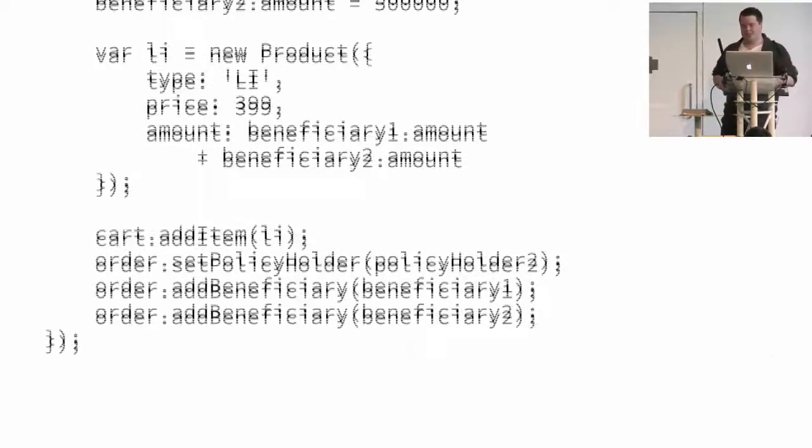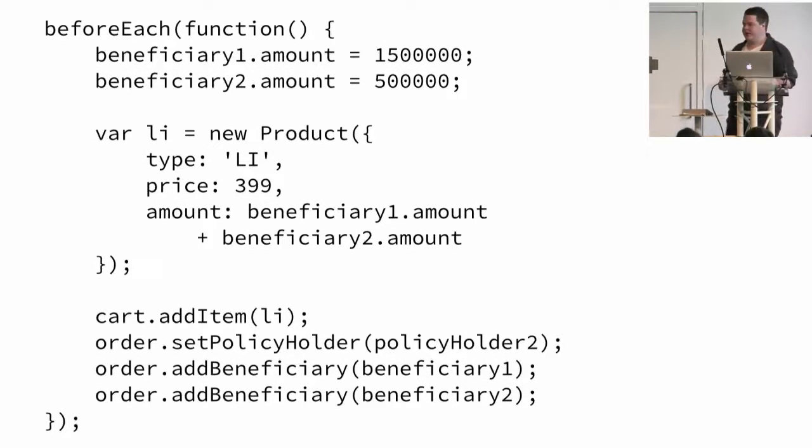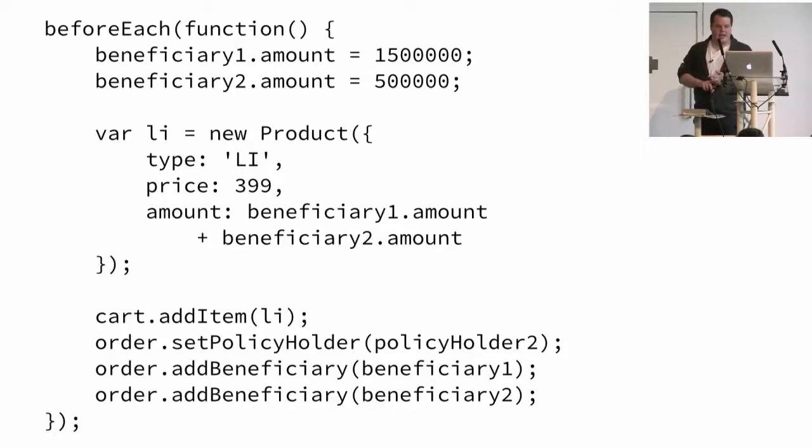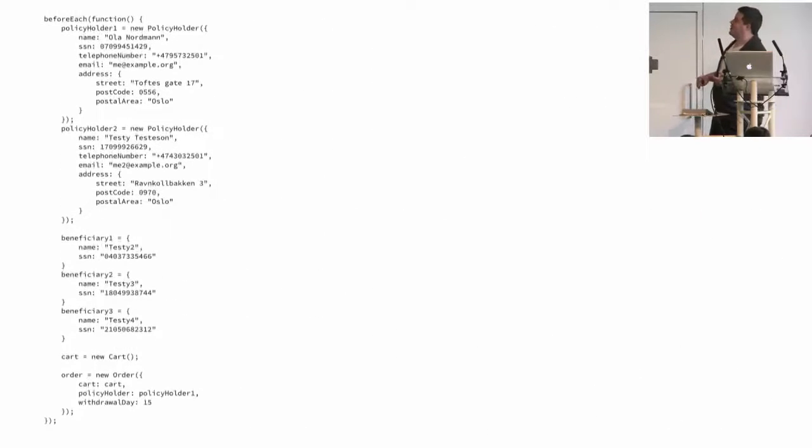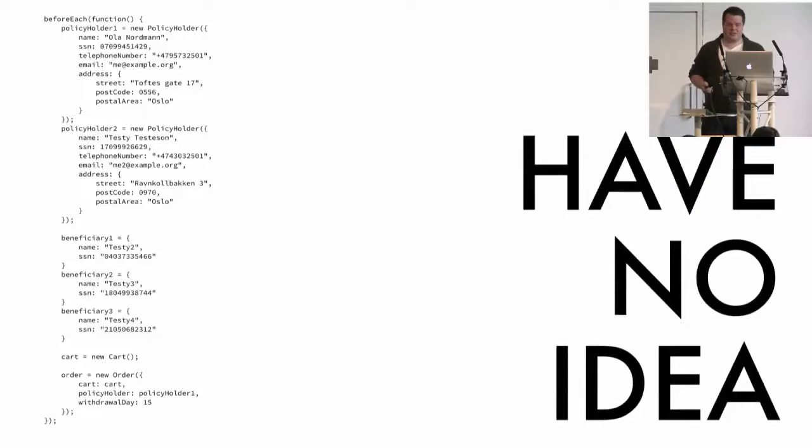So I go to the next before each. And here there's quite a bit more going on. This before each is for about 15 tests. We do some stuff with beneficiaries, we create a new product, life insurance, and we add it to the cart, and we do something on the order. So at least we're doing something on the order here, but it still doesn't help me understand why that thing didn't validate. And then I go to the main before each, and I know no one can read this. The entire file had about 60 tests, so it was quite huge. There was a lot of logic going on in this cart, because there were a lot of rules that we wanted to show the users as fast as possible when they added stuff to the cart. But now I have no idea. There's too much stuff going on.